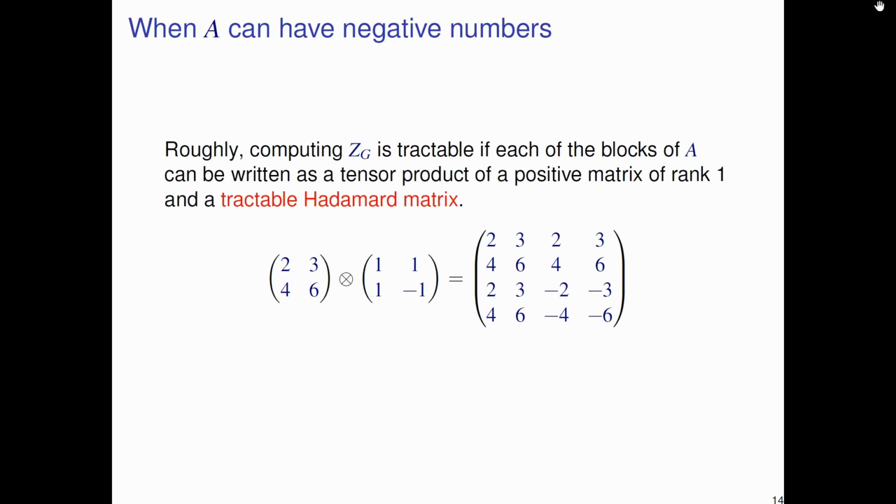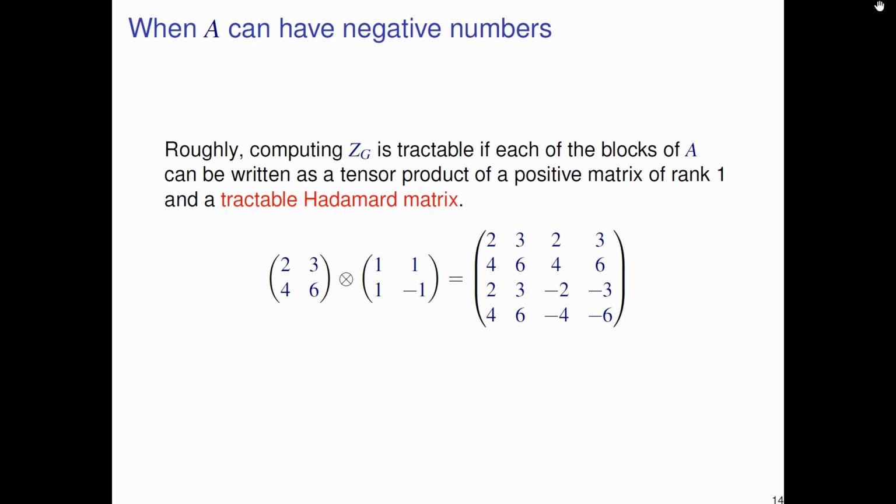Now, what's a Hadamard matrix? A Hadamard matrix is a matrix of 1s and minus 1s. Actually, I've got that on the next slide. But first, what's the Hadamard product, or the tensor product? It just copies point-wise, so you can see 2, 3, 4, 6 goes up, with a negative there. So that's the product.